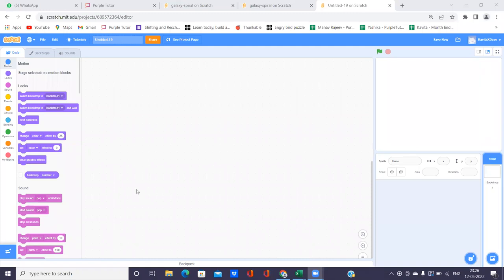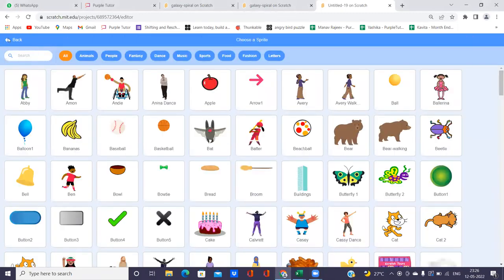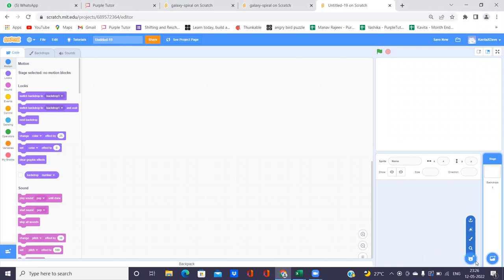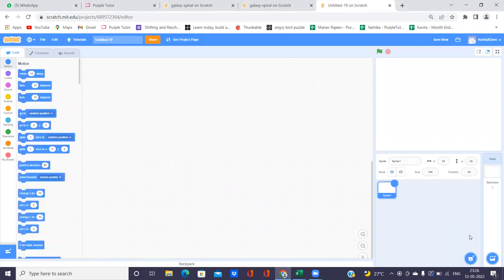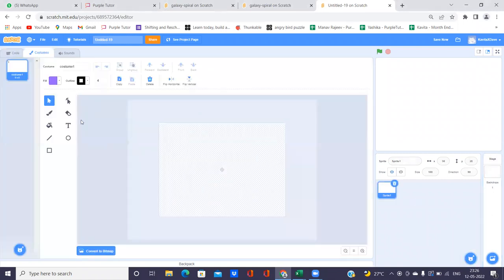First of all, we are going to create our very first sprite, which is a horizontal line. For this, we have to click on this, come to the paint, and take a line tool from here and just make a straight line.